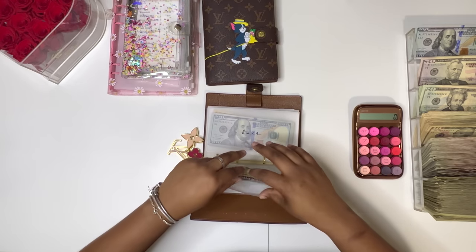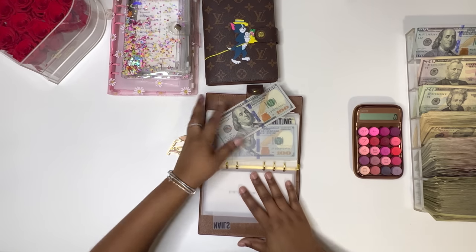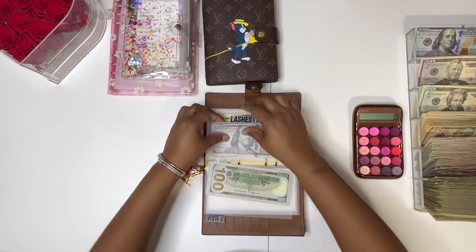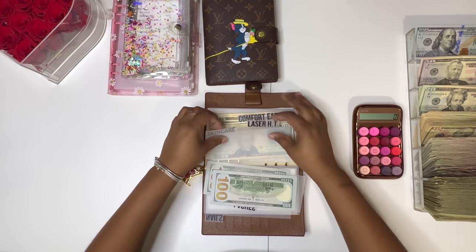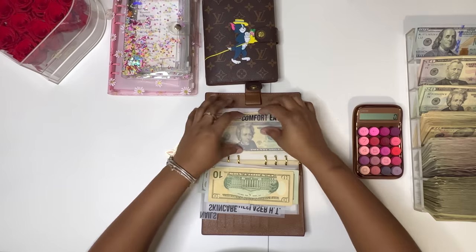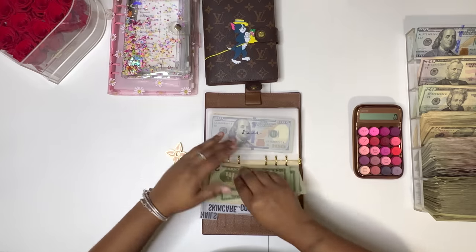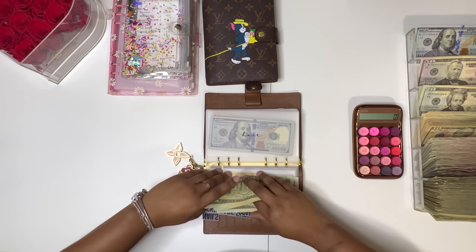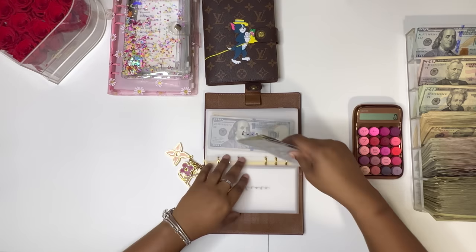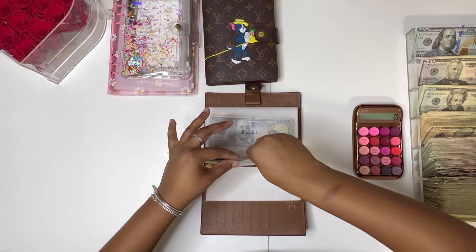So it's really this one. I was trying to save those hundreds for. So nails have 100. Lashes have 100, nothing for laser hair. Skincare has 30, and then comfort eating has 20, 40, 60, 80. You know what, I want to keep these like this, because when it comes to comfort eating, I just want to be able to grab a 20 and go get my favorite ramen or something.